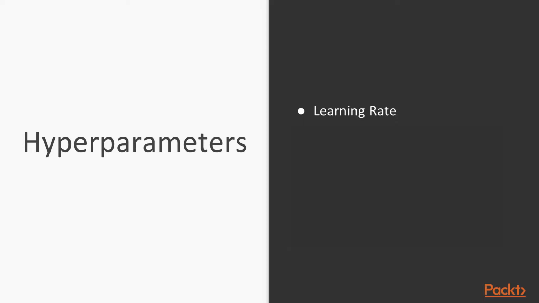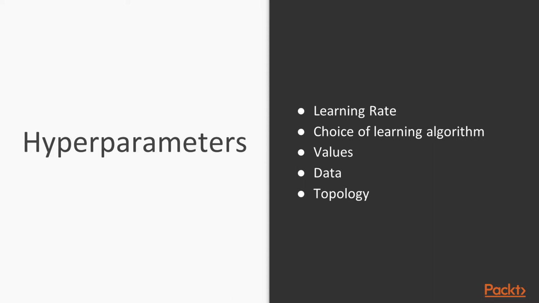For example, the learning rate itself, the choice of learning algorithm, values that you might place in for momentum, or the most interesting hyperparameter of all, the data that you choose to work with. Because dividing up and having larger and smaller sets of data can have wildly different influences on your machine learning algorithm. And the topology. So the network shape, the number of layers, the choice of convolution, the choice of dense, the choice of recurrent, normalization, batch normalization, any one of these values isn't learned by the optimizer itself. It's a value that you decide and you need to search through and iterate in order to find the best model to fit your data.